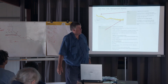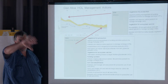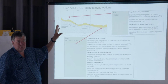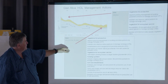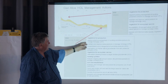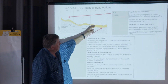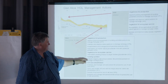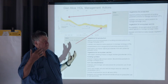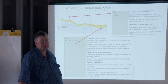So Glen Alice, we're basically sitting in these long valleys here. The rises that pop out are areas for grazing management and vegetating, so they're areas you should probably try and vegetate. These slope areas, the edges of your alluvial areas, are somewhere you might look at putting perennial pastures in. You could try and intercept salt, intercept some water that's moving in, above the salt site. You could try some farming systems such as putting cereals into perennial pastures, and cereals into natives and vice versa. We'll try a range of salt-tolerant species. Trees will actually grow pretty well in some of these landscapes.